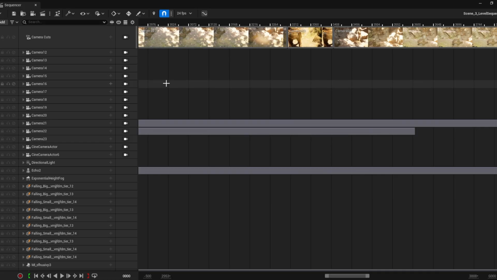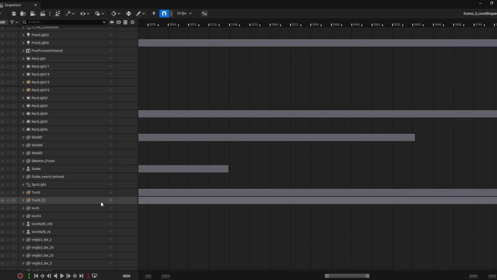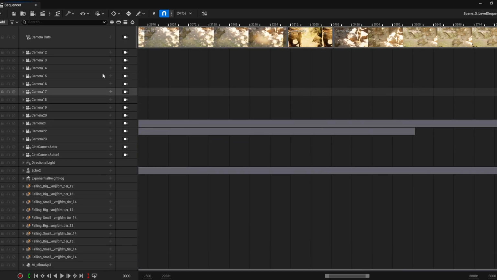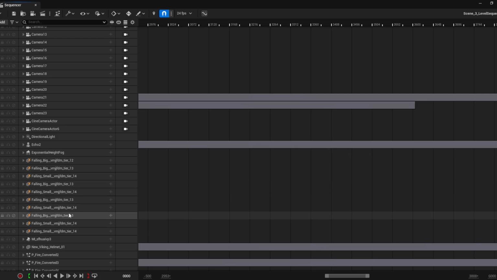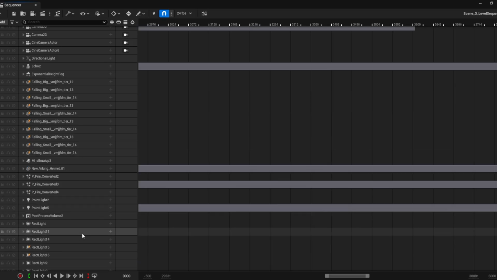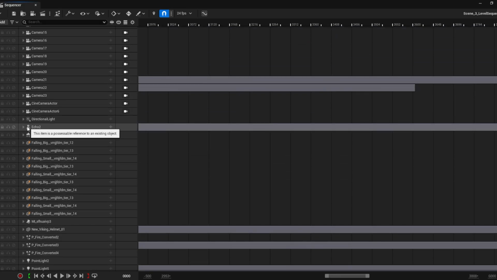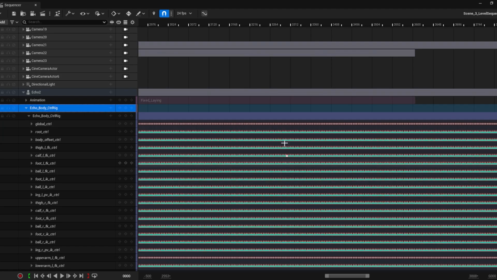What you see here is one of the many sequences in the Unreal project which I made. These are all animated actors in one way or another, so these will obviously be cameras for the track. Spawnable objects, so this is when I wanted an object to only appear in this scene and then in the next shot it's not there. A lot of lights which I can change the intensity of depending on the shot, and obviously Echo herself with all her animation. Lots of points here.